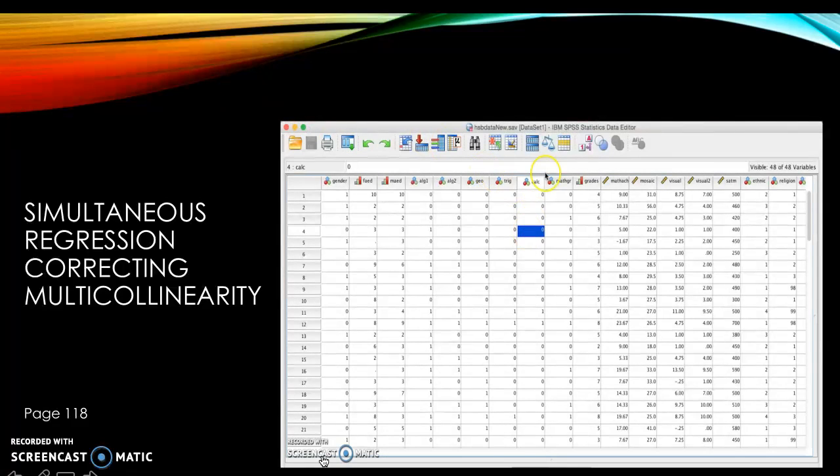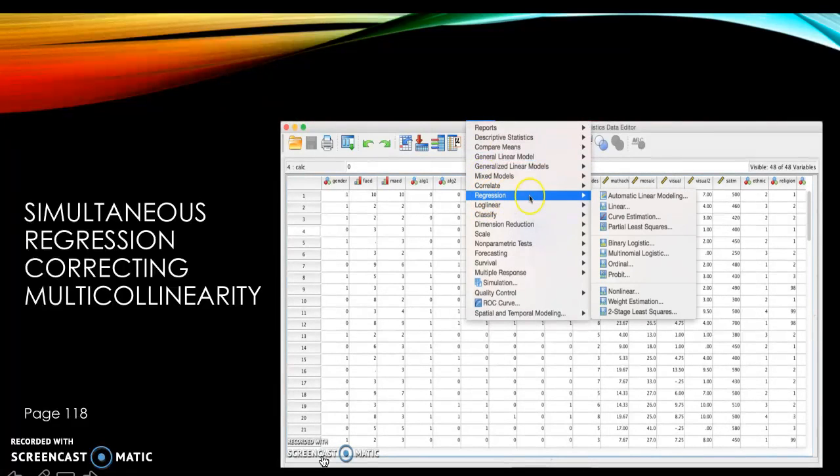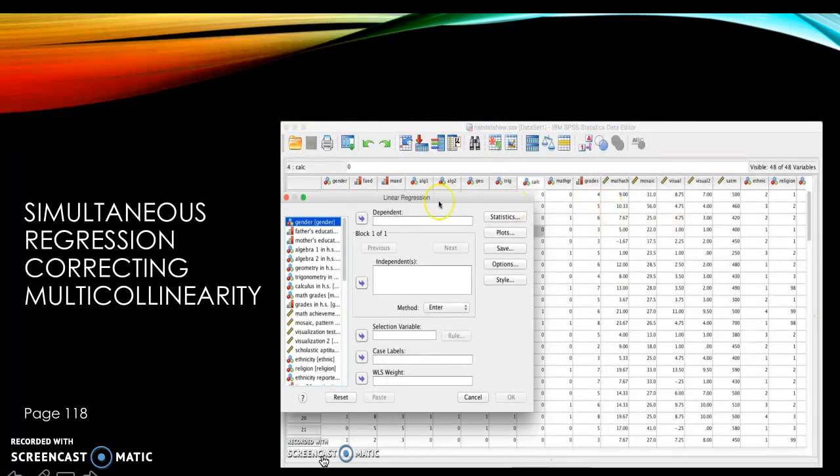In order to do that, we will go into Analyze. We will select Regression. We're going to do a linear regression. The linear regression window will open. Here we will select our dependent variable, which is math achievement.